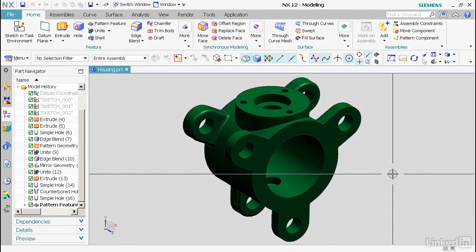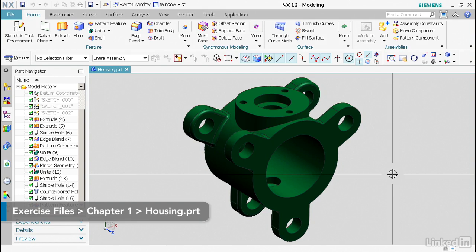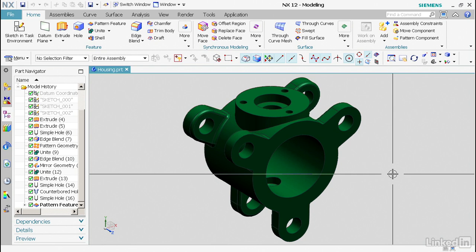Now I want to talk about selection intent. Selection intent is a very powerful tool, and pretty much everything that you do, you have to consider how you select, because the way NX is set up is it remembers those selections. So as you're performing a function, you want to make sure that the selection intent is set up correctly. I will be reiterating this when I show you some of the additional tools that we're going to get into. But I want to give you a broad understanding of what selection intent is up front.